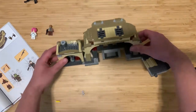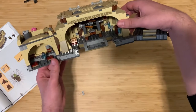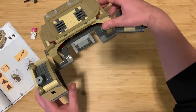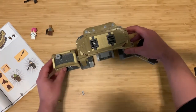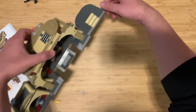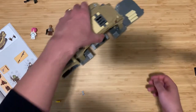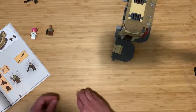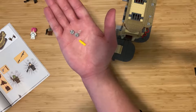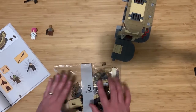Okay, so we've got end of bag four. We added on this little side compartment here for drinks. Oh, it doesn't close all the way. Okay, so it just goes like that. And then it clips in there. And then we added the base to some other portion of the palace here. And you've got a play feature of the stairs move. So we'll see how that goes too. Let's see our extra pieces. We got an extra thermal detonator. We've got some other small pieces there. And on to bag five.